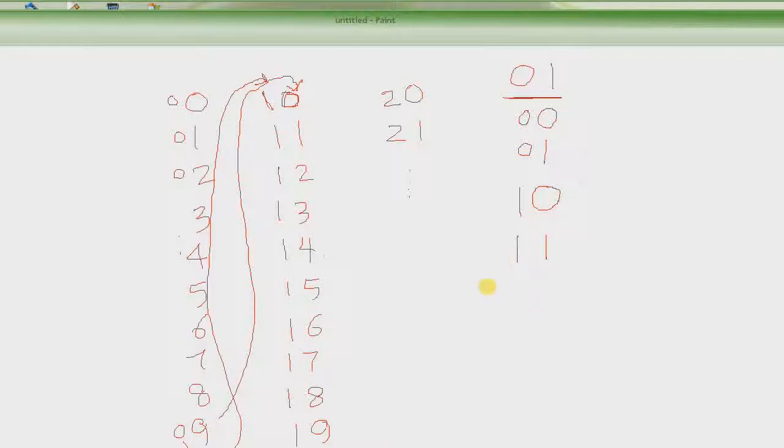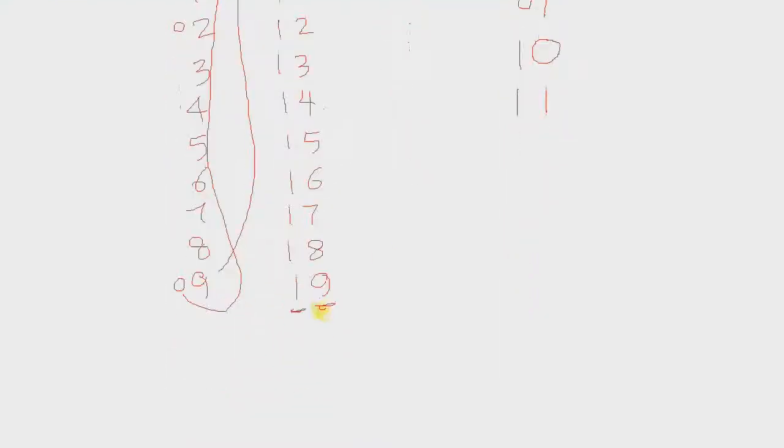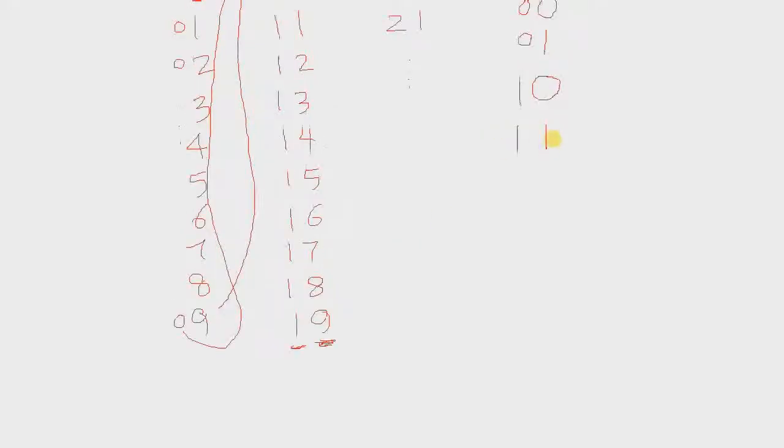What comes next? We increment this guy to 1. This stays the same, just like it stays the same until we run out of digits. So here, what comes after that? We don't know. We again ran out of digits here. So what do we do? We change this guy to a 0 again, and we try to increment this guy. That's our rule. And there is nothing after this, so we change this to 0 also. Because of that, there is a hidden 0 here, so we increment that 0 to 1.